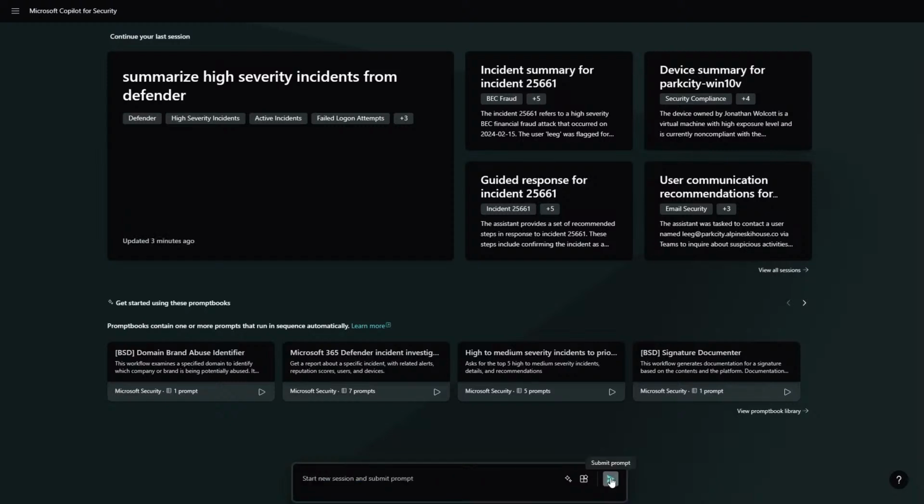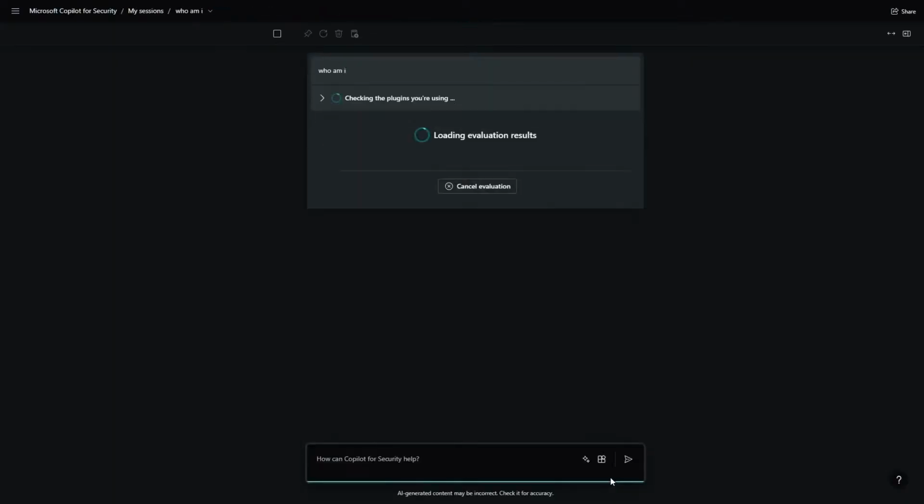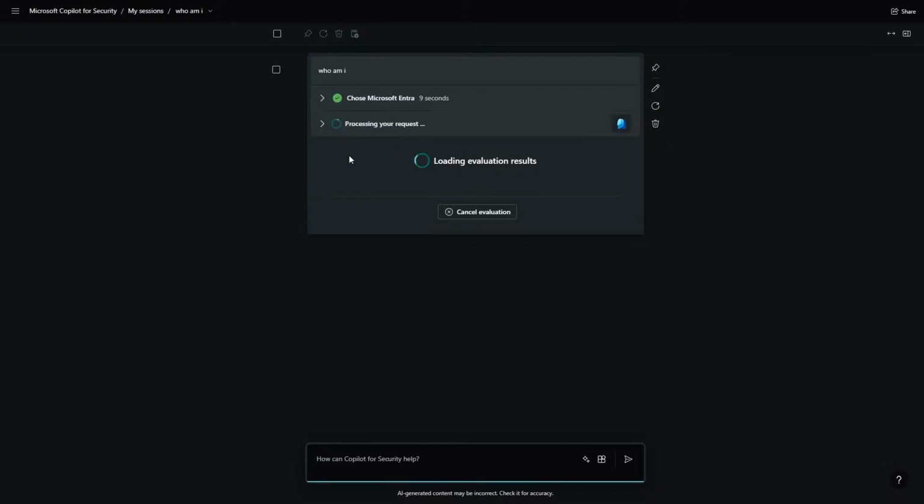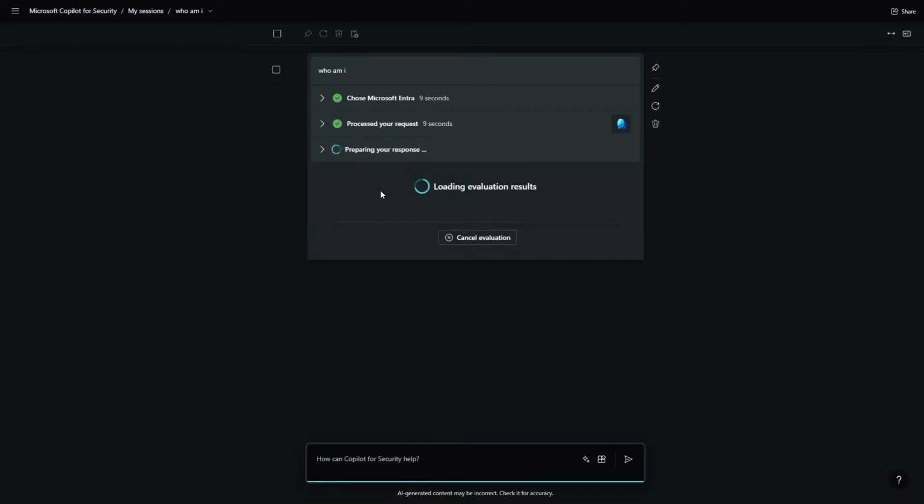And then I will let the orchestrator, the planner, understand which plugin needs to answer this ambiguous question and return it. I'm assuming that it will select Entra. Yes, this is Entra, because it's an identity type of question, and it will return all the data that it knows about me from Active Directory.